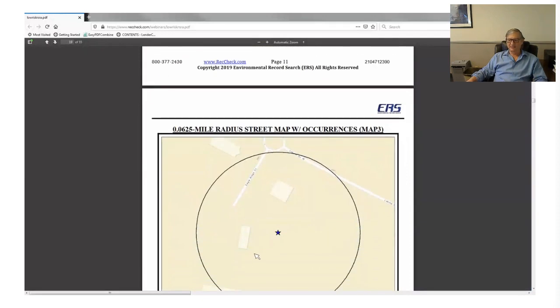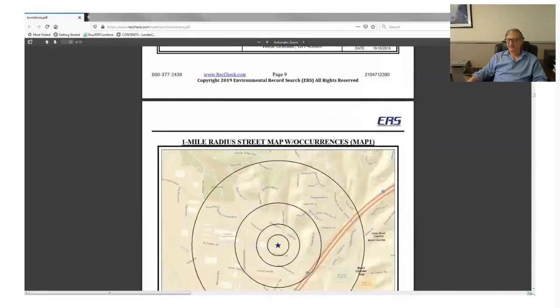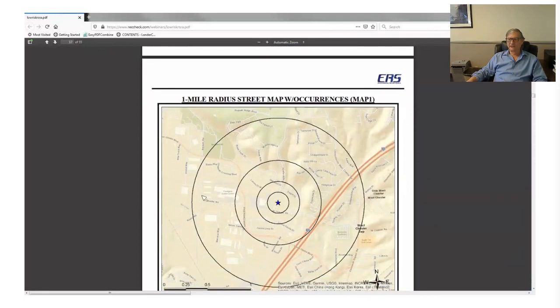That's this. Subject site is right here. No listings. Still no listings. And in the 1 mile radius, the site is so rural, there's absolutely no listings. So that's a good thing. And right away you look at that and you know there's no problems and no concerns.